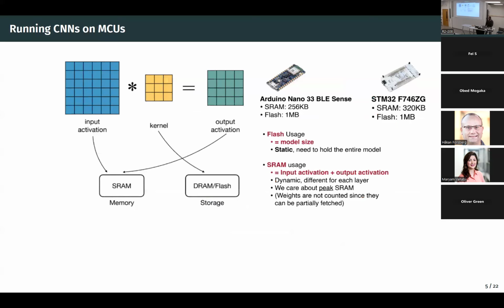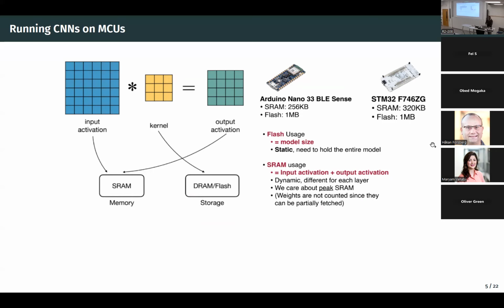And then once we have this computation, we have to store some activations, and we usually have to store them on the chip. When you look at the devices we are talking about, they have extra kilobytes and a flash of maybe 1 megabyte. And of course, we saw that these models are actually a lot of megabytes.